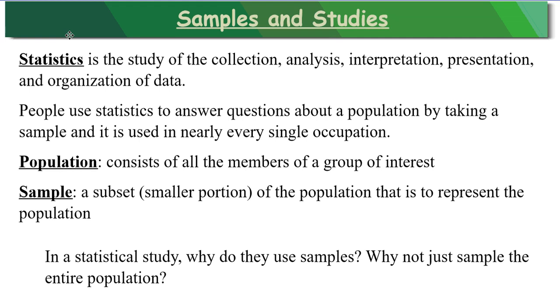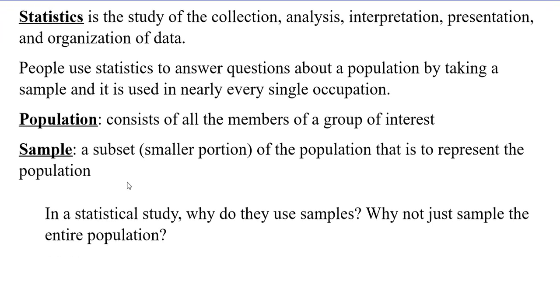So people use statistics to answer questions about a population by taking a sample, and it is used in nearly every single occupation. Statistics is one of the most widely applicable fields of mathematics because data is everywhere, especially in the age of computers, when we can gather so much data so quickly and hard drives are just shrinking in size. So data has become a much bigger field since the invention of the computer.